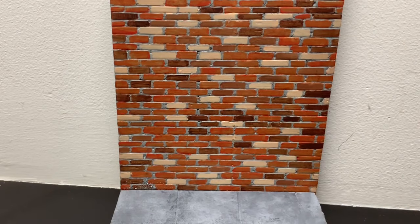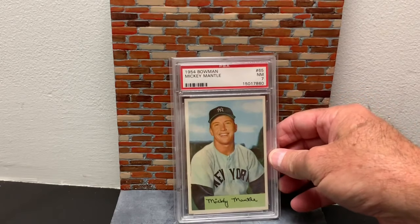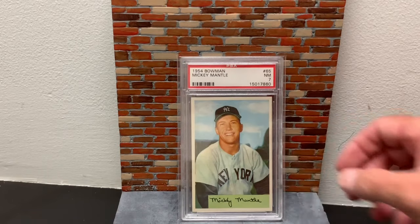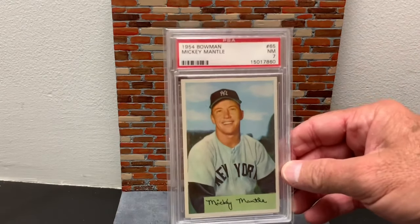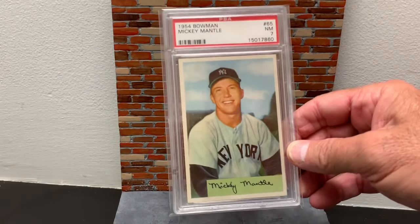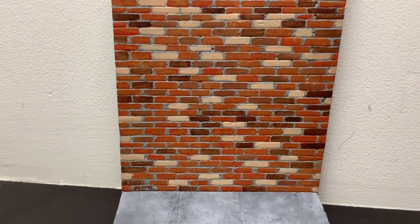Oh, this has got to be, I think it may be my favorite, the 54 Bowman. I mean, I just love the 54 Bowman. You can go back and find my 54 Bowman Ted Williams video, one of my cards I'm most proud of. So it's just as razor sharp. I just love the 54 Bowman set. I owned the set at one time.